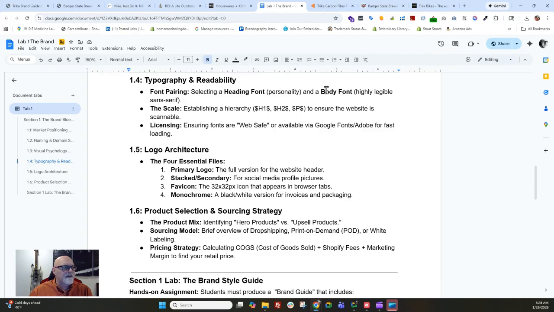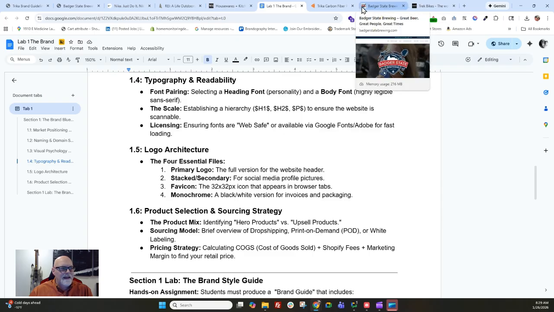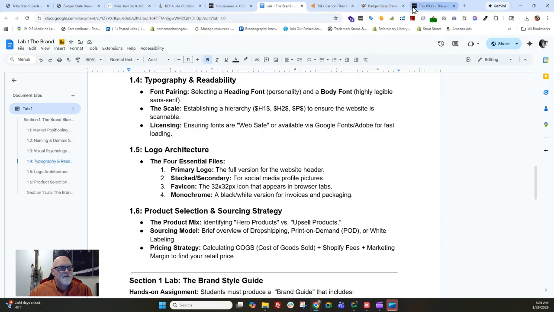I think Trika's is very readable. Nike's little swoosh is pretty readable. But Badger State, I obviously can't read that, but maybe I remember what it is. Trek is just the word Trek. It's hard to see, but it is a black square with white squiggles. So I guess it's sort of readable. But anyways, everybody needs a favicon. Otherwise, you'll just end up with a circle, and we don't want that.